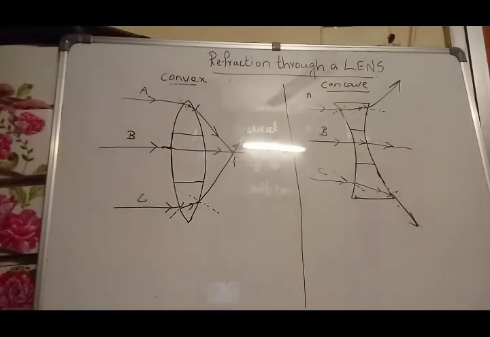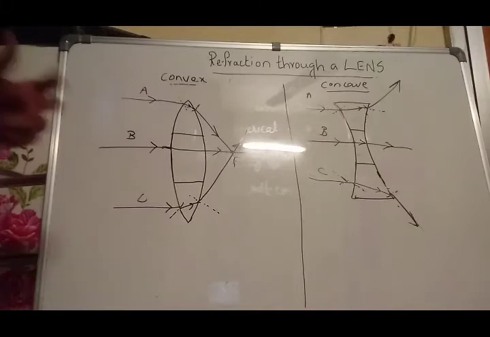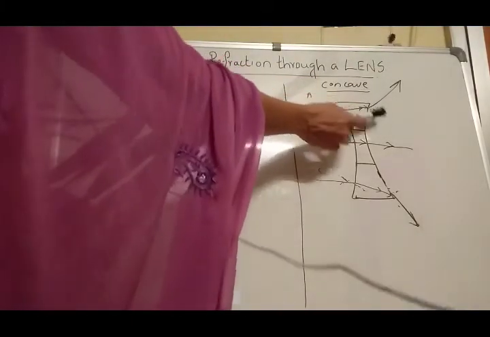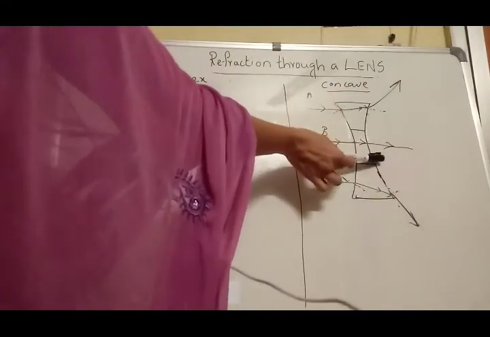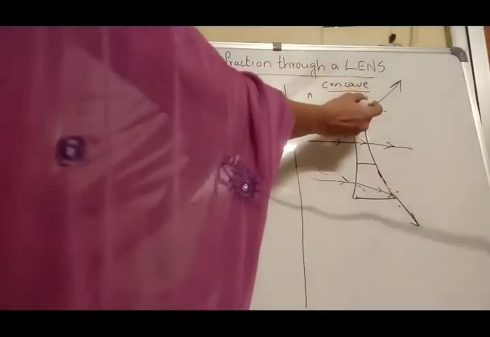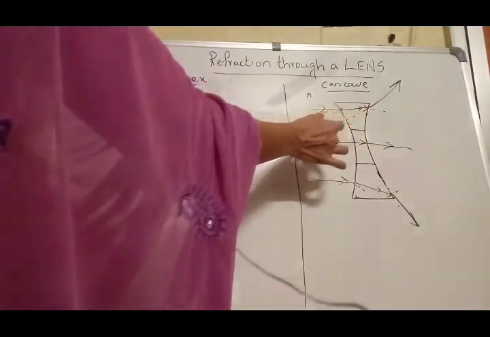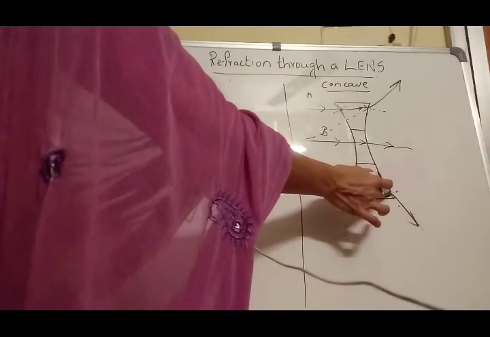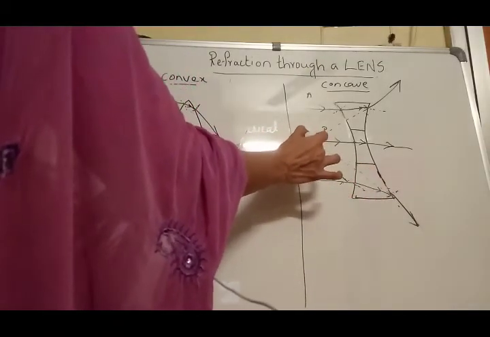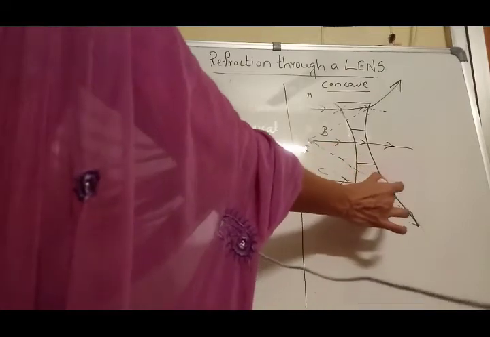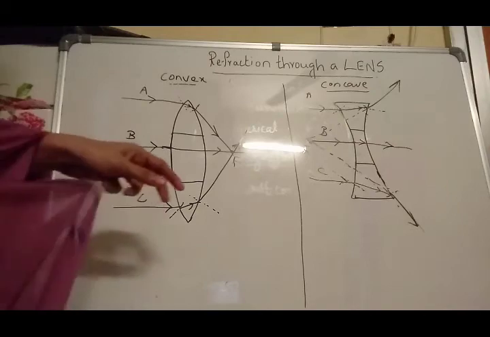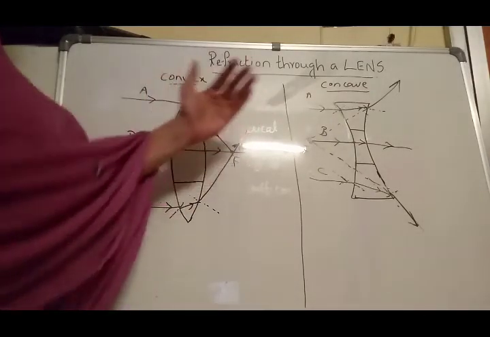When you analyze the refracted rays in the case of a concave lens, you will see that all the rays are in a kind of divergence, spreading. If you trace back those rays, you will see that they also meet at a particular point, which is known as the focal point of the concave lens. That definition we will learn later. I am just saying how the ray gets refracted.